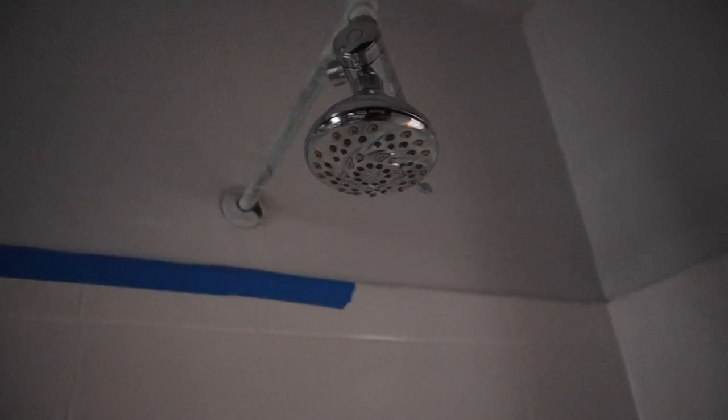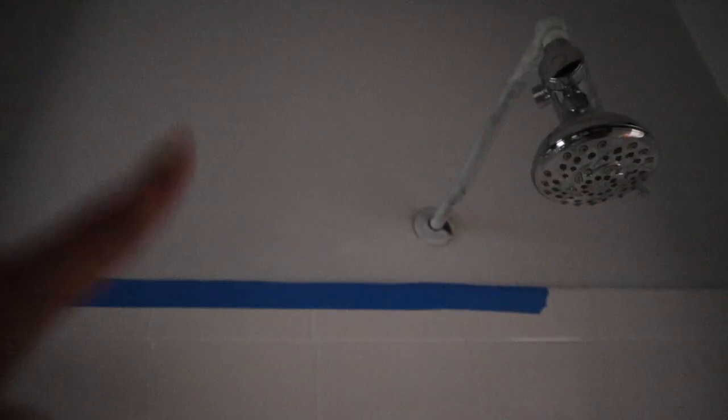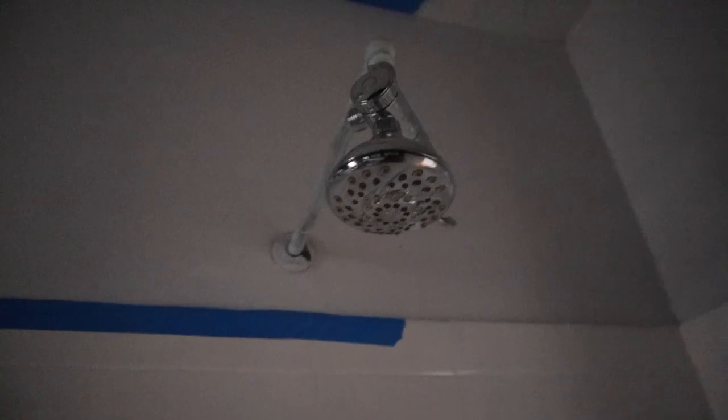But yeah, this is what it's looking like right now, and I like it. I'm very happy with the result. And now I'm gonna get to painting up here. You can see the shower head is corroded and rusty, so I'm replacing the shower head. I'm gonna paint the wall black, I'm gonna paint the shower pipe black, and then I'm gonna replace this head up here.